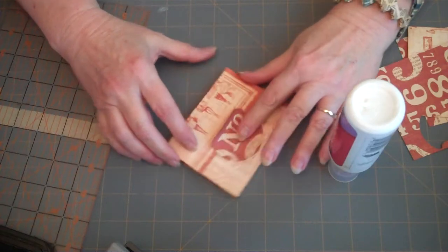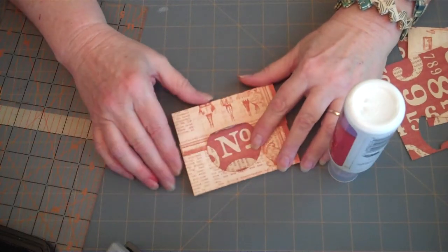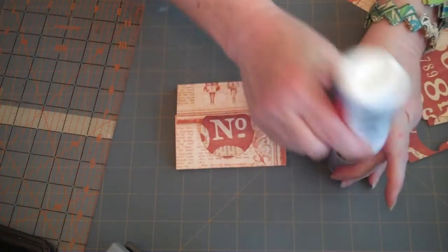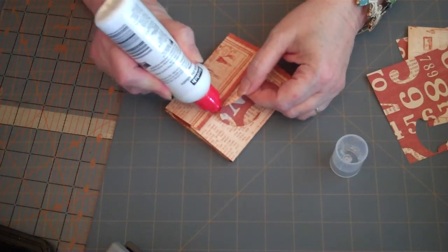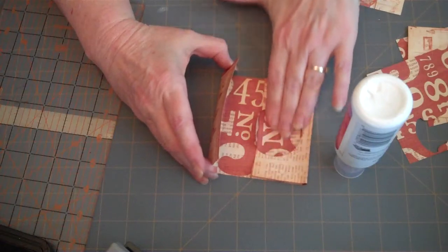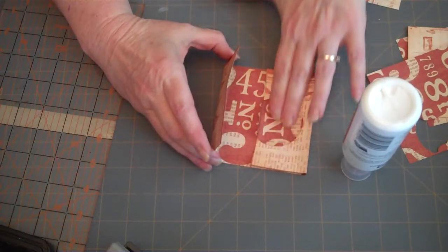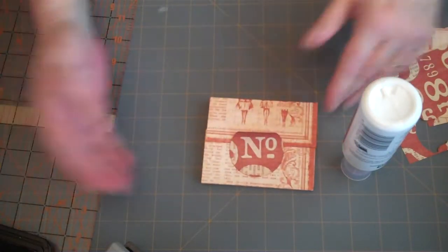That's another thing. Make sure, there you go, that's just an example. Make sure you got it far enough up that it will hold down your flap. Otherwise, you're defeating the purpose of a closure there. I think I'm going to have to put some more glue under there. And once you get it on, you can manipulate it a little bit and decide where you need what. Just don't glue your upper flap underneath it, because then you can't get your file folders out. There. So, hope that made sense to you and hope you enjoy that.